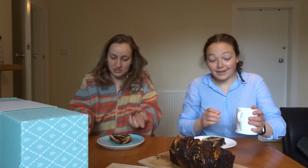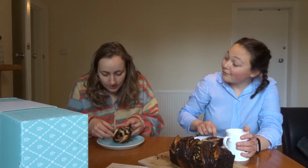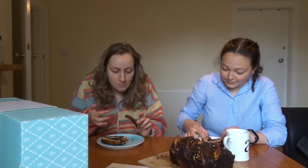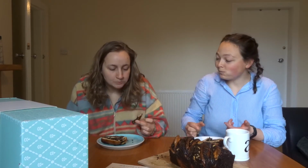Let's try it. I've got tea. Didn't even bring cutlery. We're just going to shove our faces straight into it. Well, in Germany, this is the kind of thing you would always have. Oh, perfect. I'm loving how chocolatey my bit is. The chocolate's still runny, which is so nice. Oh yeah, that is so good.